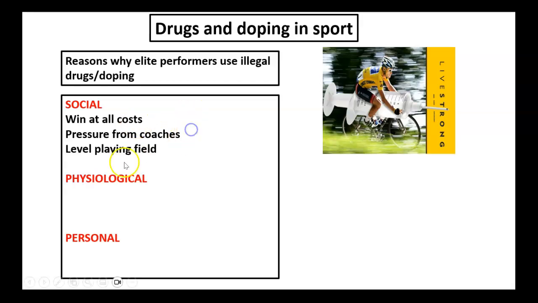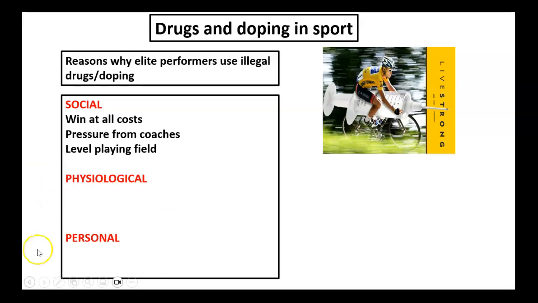On top of that, we have this. Some people in elite-level sport, particularly in cycling, thought that it was the only way to level out the playing field. So I said to you before, 61 out of 70 people, I think that was the figure I used, maybe a bit less, but a high number, roughly 85% of the people who got top 10 finishes had taken performance-enhancing drugs. The reason so many of them are taking it is because they think, well, if everyone else is taking it, I need to take it.